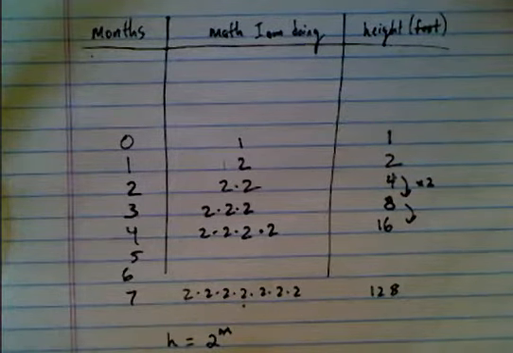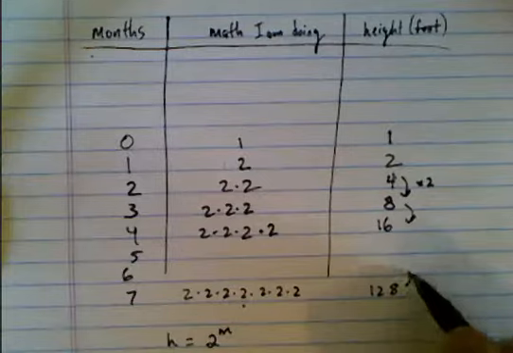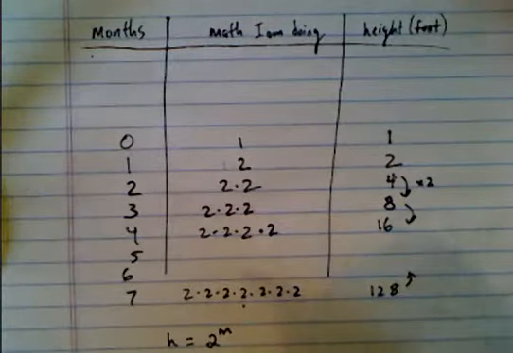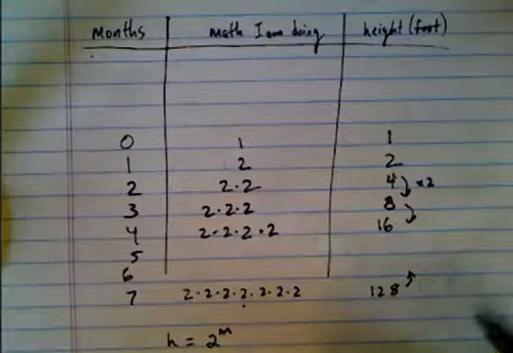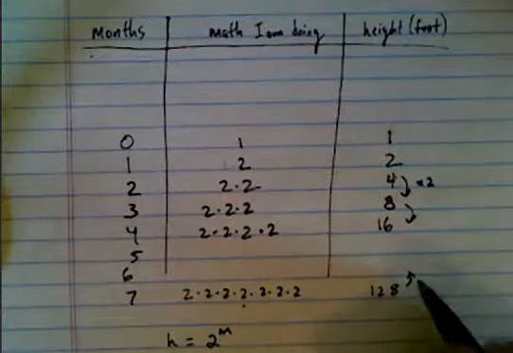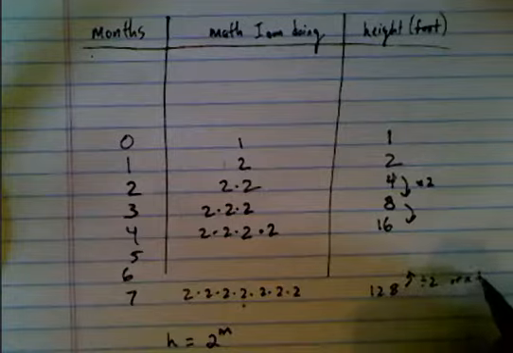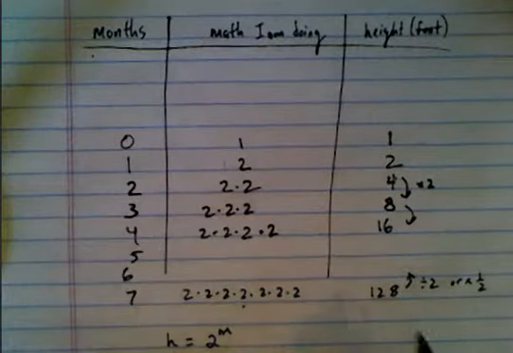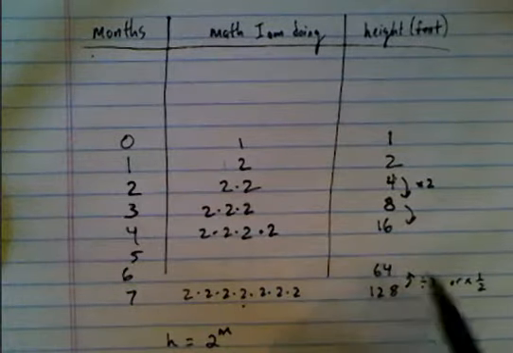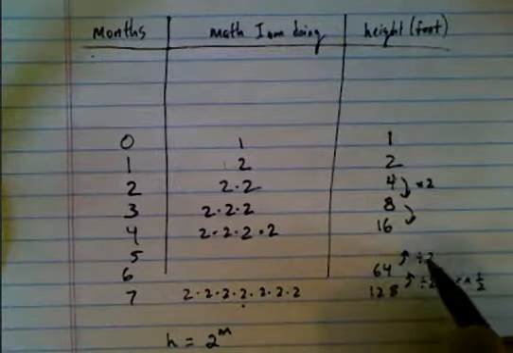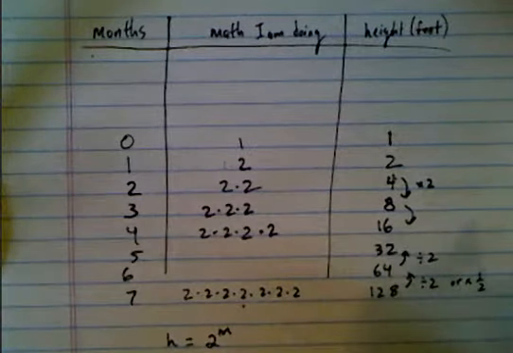And the next thing I might think about is, what if I want to go back in time? So I know going forward a month, I would always multiply by 2 and double the height. How do I find the height of my plant at 6 months since I owned it? Kids knowing that we're doubling to get to the next month might be able to figure out that we're dividing by 2 or multiplying by a half to get to the previous month, and that would give us 64 feet tall at 6 months. And if I continue to divide by 2 going back in time, it gets us 32 feet tall after 5 months.